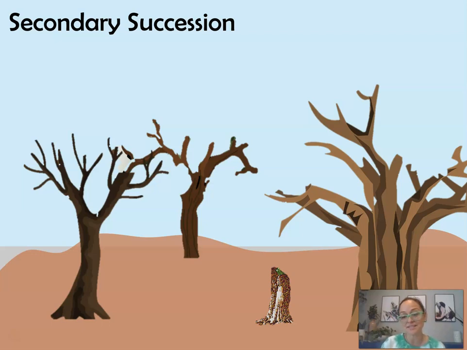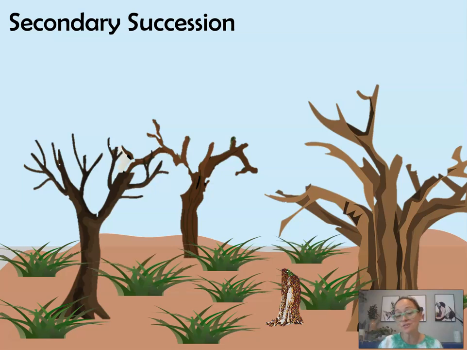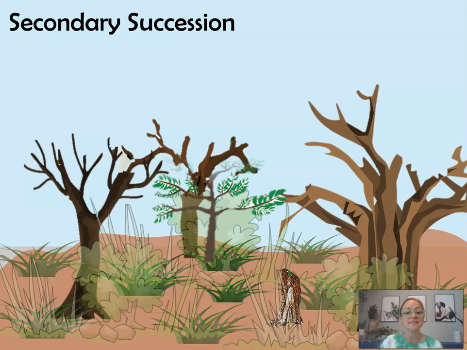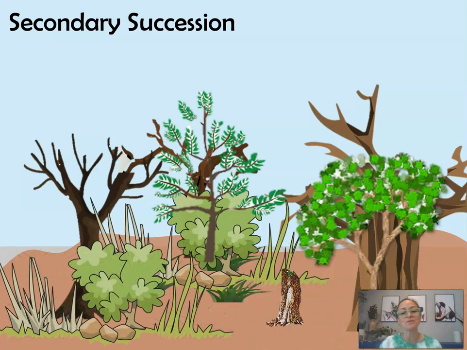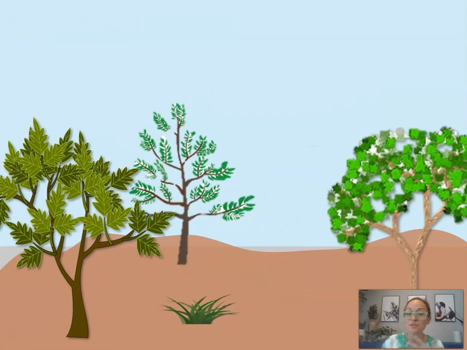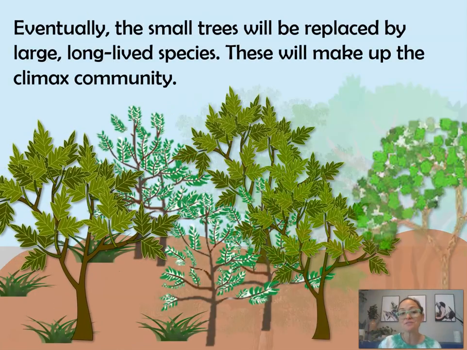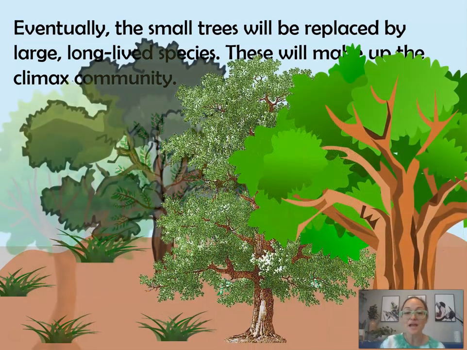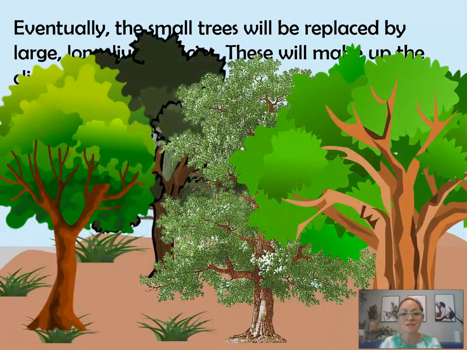So in secondary succession, it's going to repeat the same process of starting out with small plants that are fast growing. These are actually going to be our selected species. They'll be replaced with shrubs and smaller trees, and then those trees will be replaced with your larger trees, eventually reaching your climax community. So in secondary succession, it follows a lot of the same stages as primary succession, but the difference is that we already have soil in place, and so it can happen much faster.